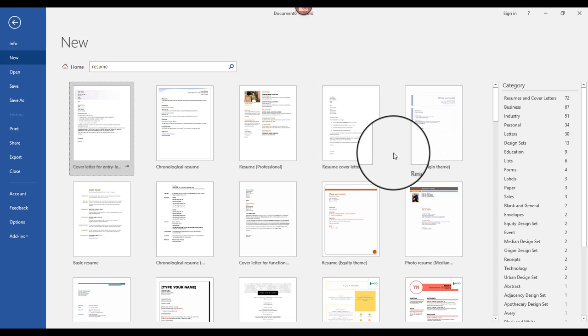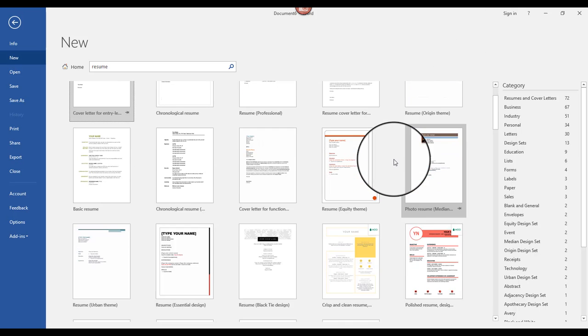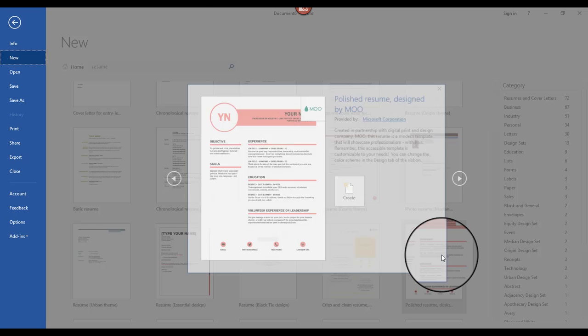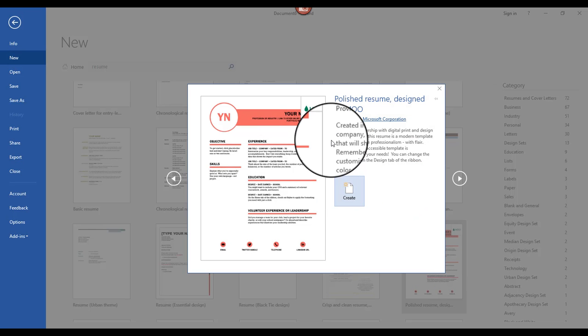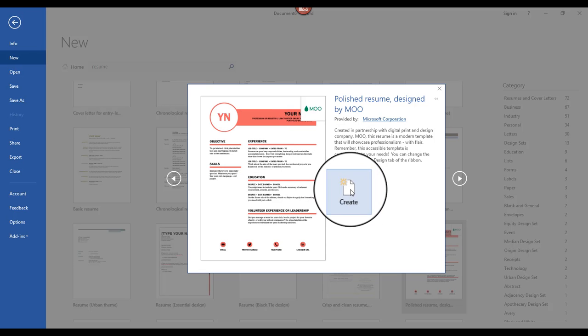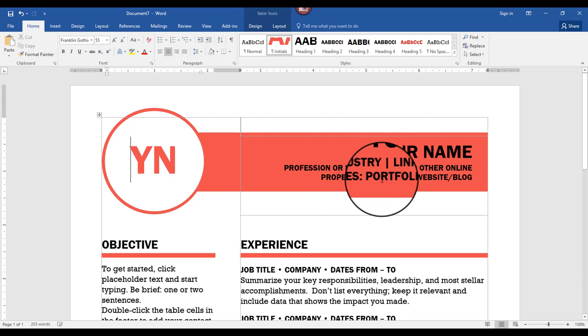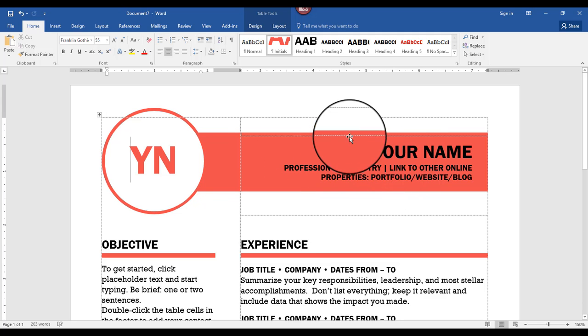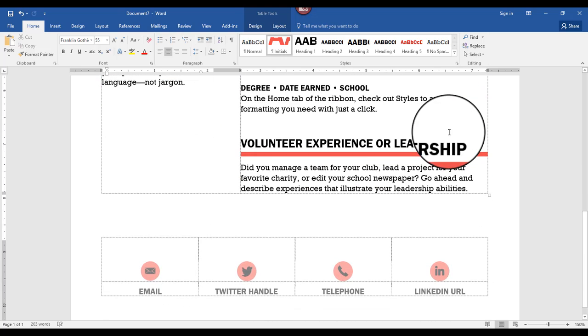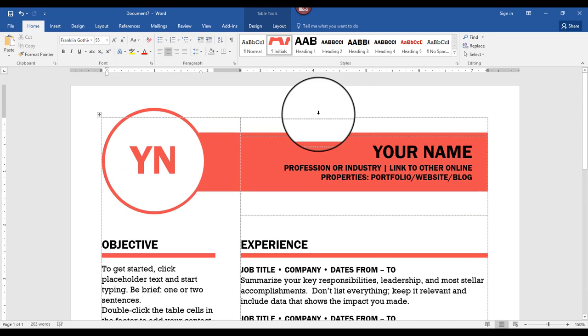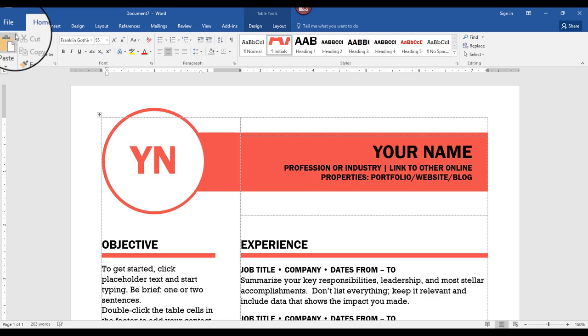So once you find a resume that you want to use, and let's give a closer look to this one, maybe you want to use this particular resume, then you just go ahead and click Create, and momentarily it will download into your Microsoft Word window, and you can go ahead and customize as needed and then save it to your local drive.